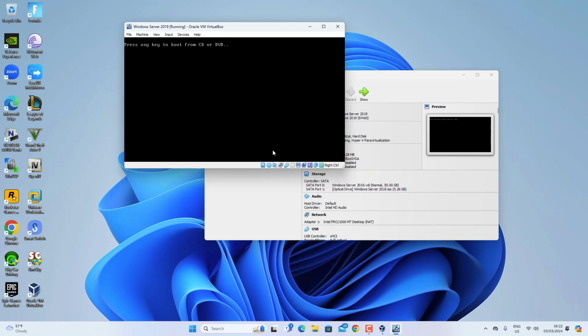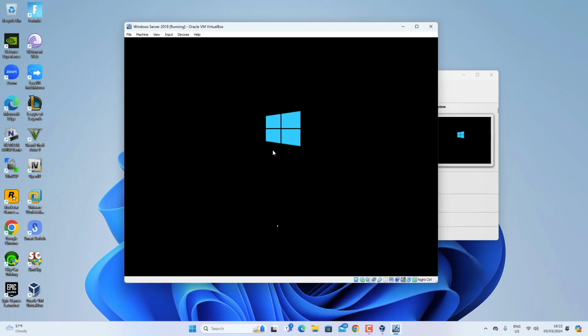Don't press any key. Sorry, I actually pressed the key, so I ended up having to reinstall Windows Server 2019. And of course, this is what the startup looks like. Similar to Windows 10. Starting services, getting devices ready. All these boring stuff.